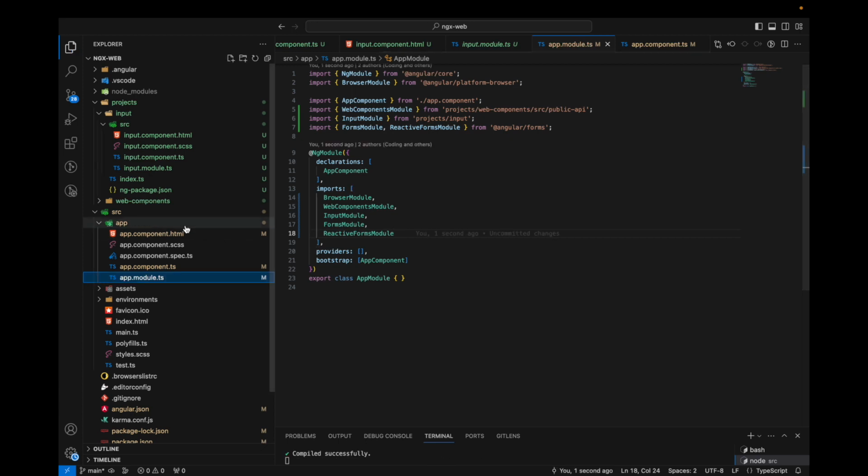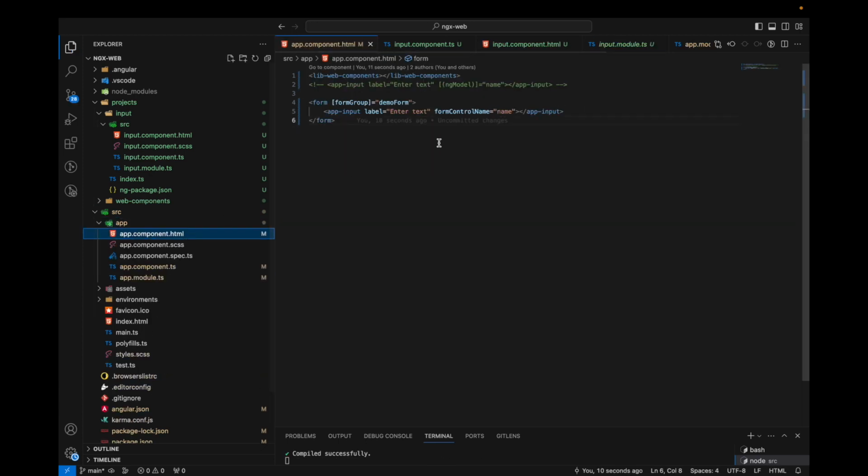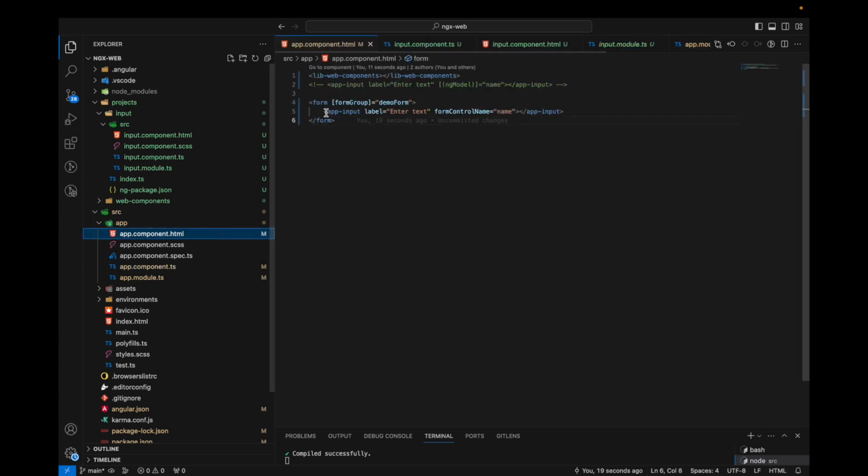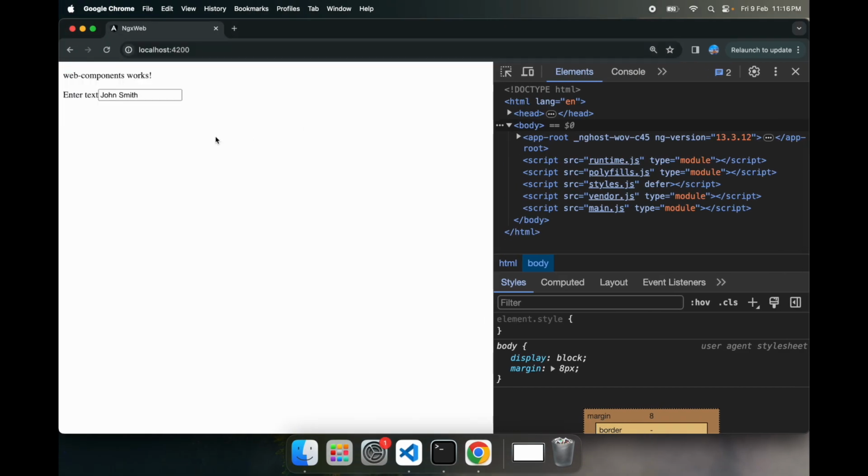Reactive forms module. Okay, looks like that error has gone now. So we have initialized our form with the value John Smith. And then in HTML we have defined our form, we have binded a form control also. So let's go and test our component. If you can see, it is getting populated with the default value.